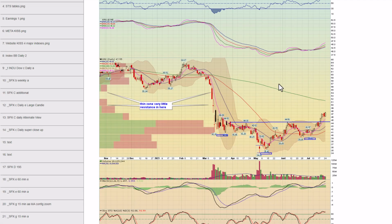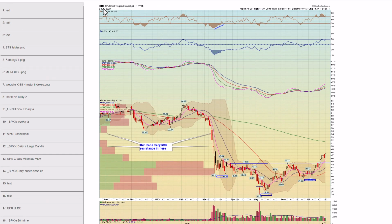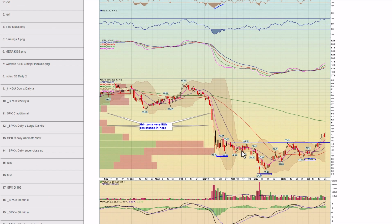Next, chart number 43, there's KRE, that's the regional banks. Again, similar pattern as well. Nice clean break last week. And again, there's not a lot of resistance up here, guys. Look at that sell-off back in March. Very little resistance there, and you can see the thin area on the price by volume. So if the market holds up, this could easily melt up quite a bit higher. Or if you get a pullback, these necklines could be support. Would be an area to look to buy.